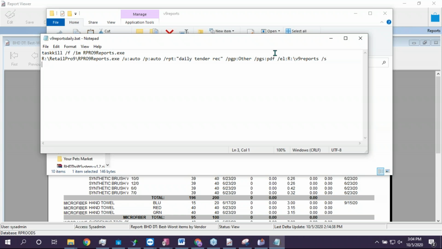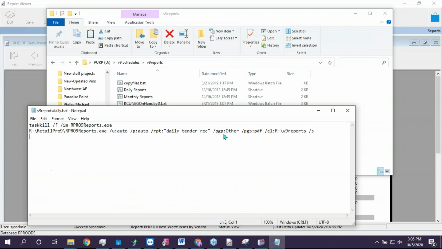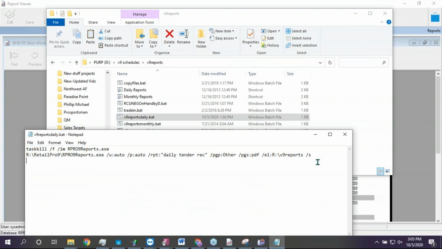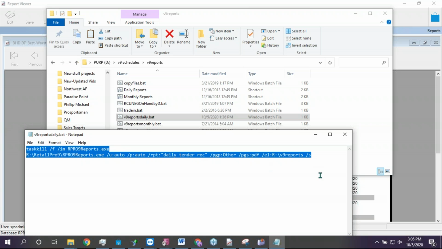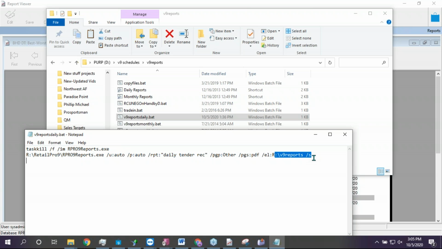And we essentially just say, hey, every day at 7 a.m., I want you to wake up and run this batch file. That's all the Windows task scheduler does, and the batch file takes care of the rest. So when I walk in Monday morning, I'm going to just check this folder on my C drive in my case, but for everyone else, it's going to be on the R drive. And my reports are going to be right there in PDF form, ready for me to review them.